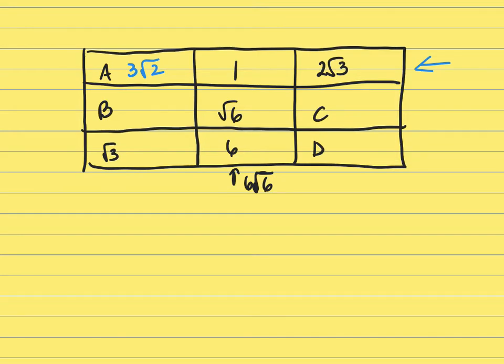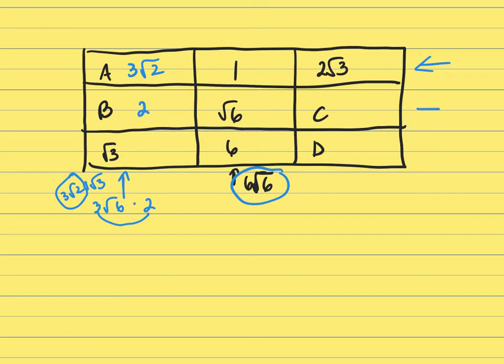Okay, look at this column. Right now, the product is 3 square root 6. 3 square root 2 times 3 square root 2 times square root 3. You multiply the numbers on the outside, so that's going to give me a 3 on the outside and square root 6. And I want that product to be this, so I need to multiply that by 2. Because then you get 6 square root 6. So that means this is going to be 2.